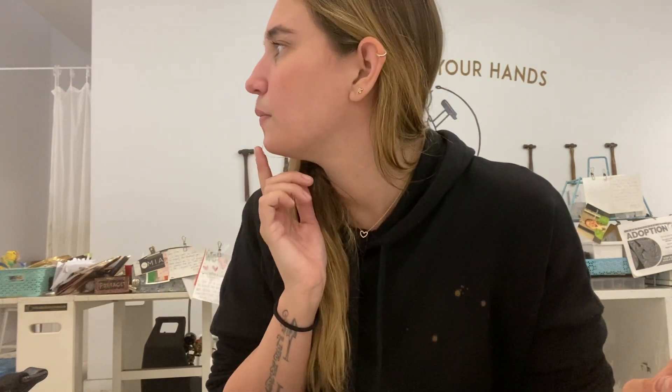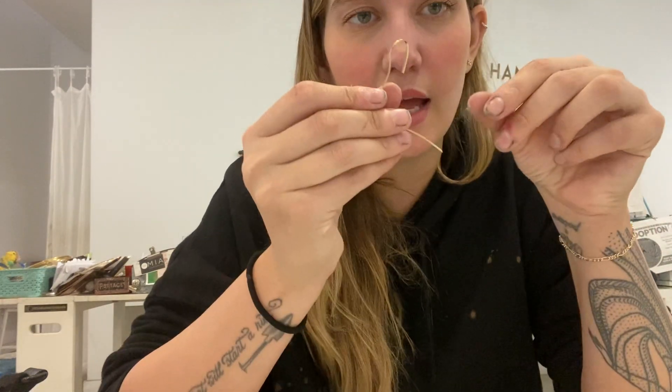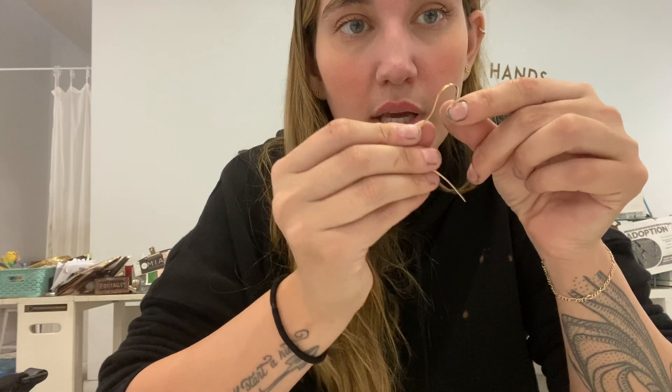I'm going to do it really quickly on mine — push all the way in until it hugs my chin. If it's feeling a little bit loose, you can go ahead and actually squeeze from the top of the lip cuff and the part at the bottom of the chin in towards each other, and that will really secure it.